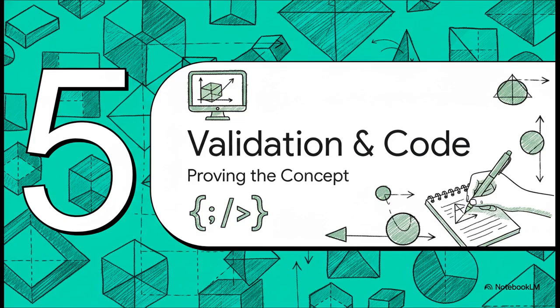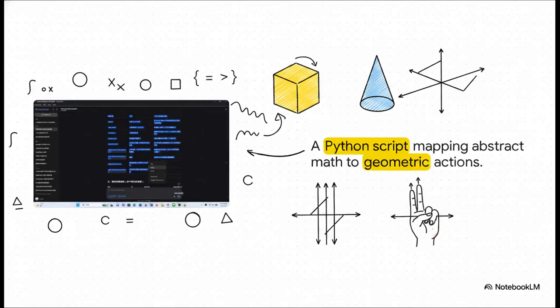Finally, part 5, validation and intuition through code. It's one thing to casually draw these concepts out on paper, but we need to prove that this visual shortcut actually holds up against rigorous mathematical software. If we look at the code from our source material, we can see this program replicates our exact geometric method. Notice how it breaks everything down? It doesn't use obscure black box algorithms. It uses basic high school level tools, mapping out functions, using the Sarrus rule to find determinants, and simple right-hand rules for cross products. It literally turns abstract algebra into explicit geometric actions.